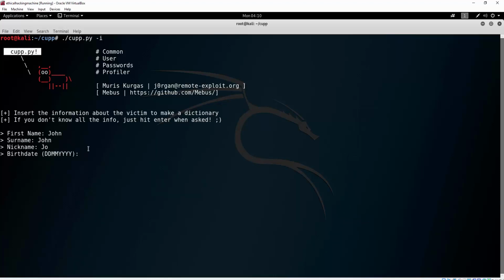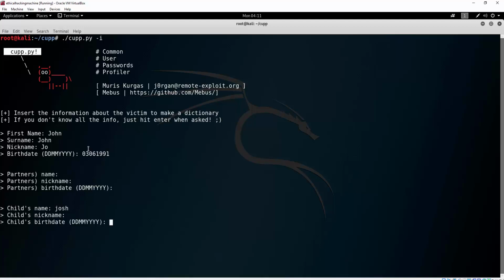Birth date would be day 0, then 06, and then 1991. Partner's name, we do not know. Partner's nickname, partner's birth date, we do not know. Child's name, Josh, it doesn't really matter. You can just specify all of these options if you want to.